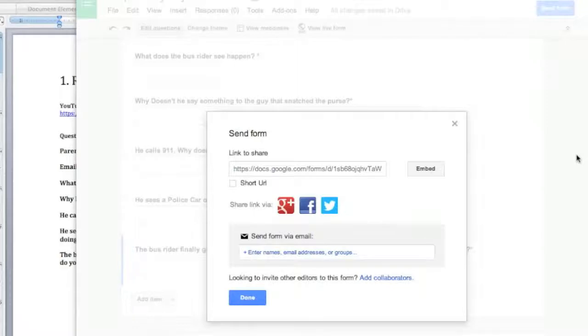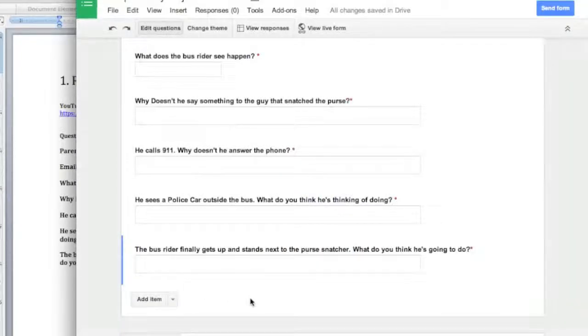Now, this dialog is important because later on, we're going to go back into our forms and pick up this URL, because that URL is what we're going to be inserting into our Delicious accounts. But I'll get into that more. At this point, I'm just going to click on Done, and we're done creating our form.